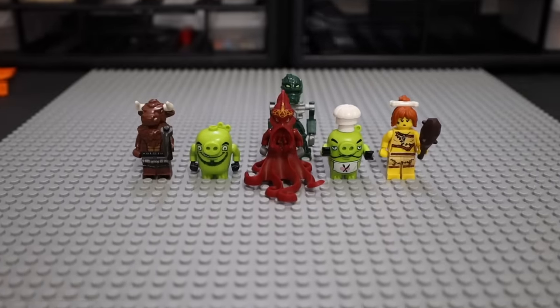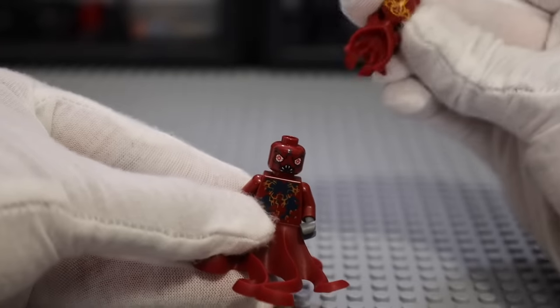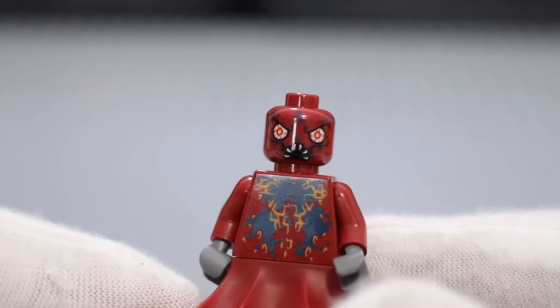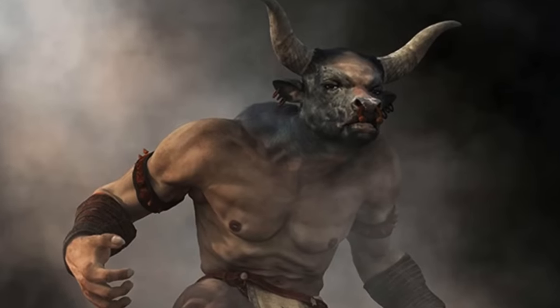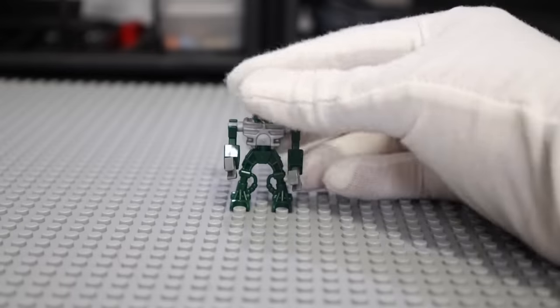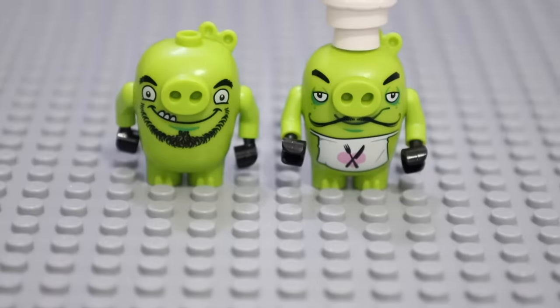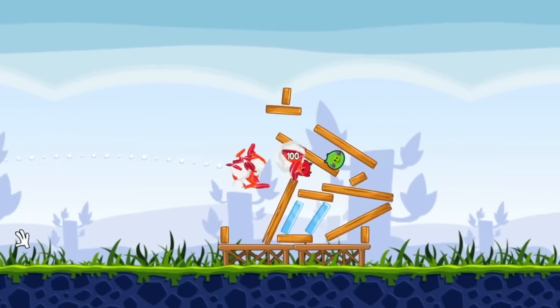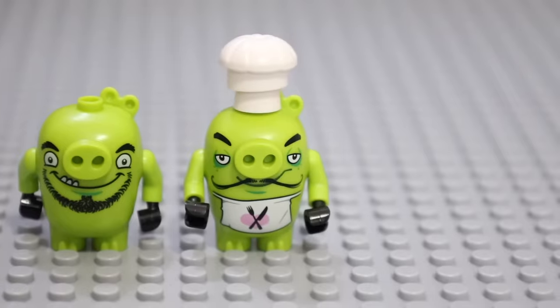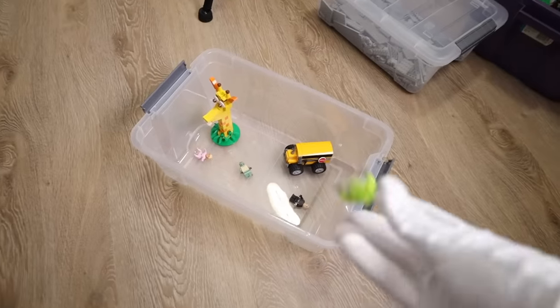This next box has a bunch of minifigures. Here's a creepy squid that not only has giant creepy tentacles, but under the mask there's a face that looks like me after sucking on a lemon. Here's a cavewoman with a spiky bat, a Lego minotaur — apparently a mythological beast that's half man and half bull — and a robotic minifigure from an old theme called Bionicle. And to round out this box, we have two guys from Angry Birds that Lego specifically molded to look like the pigs that the birds violate in the game and movie, and they look really cool.